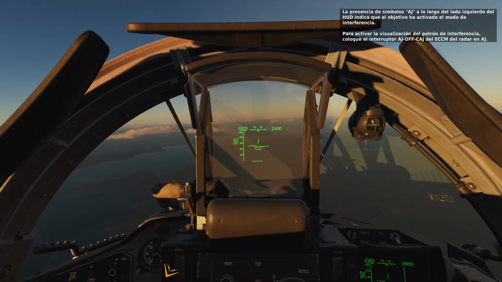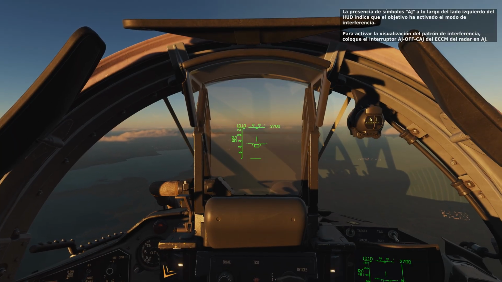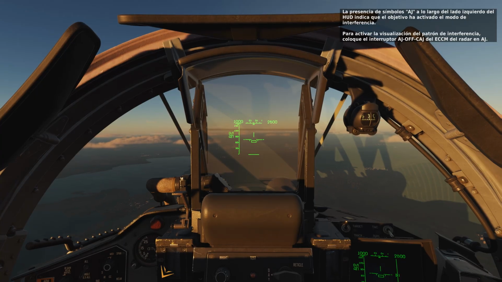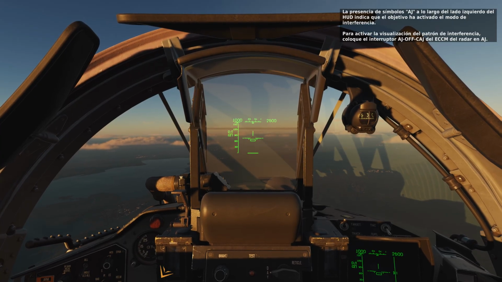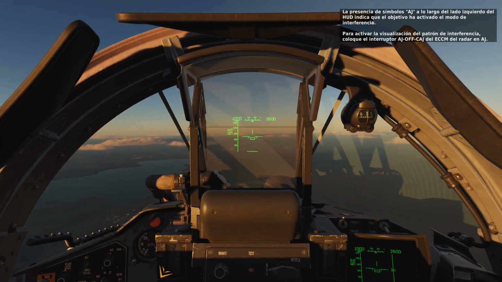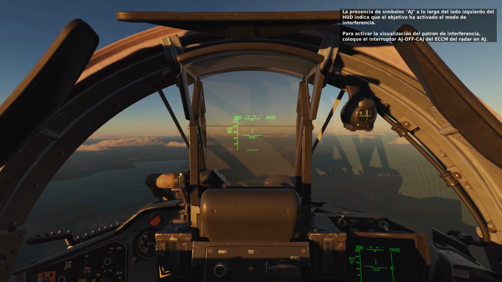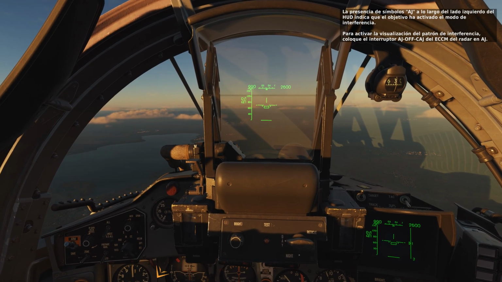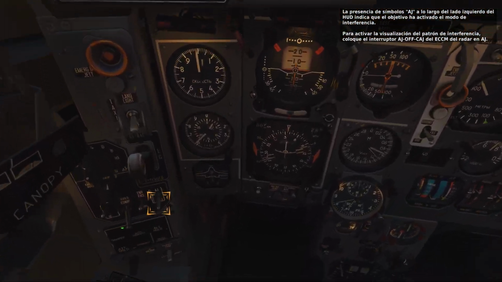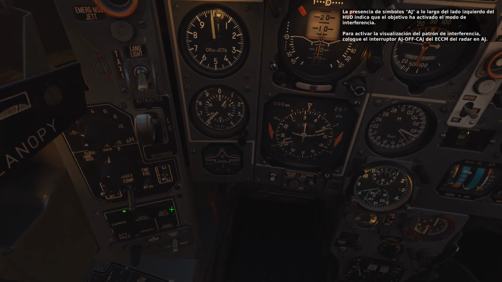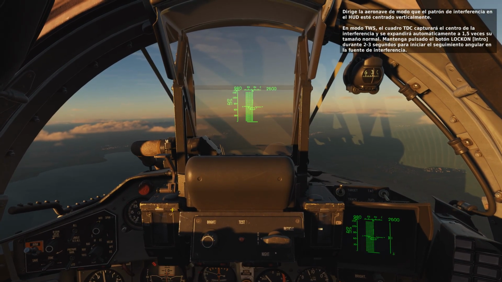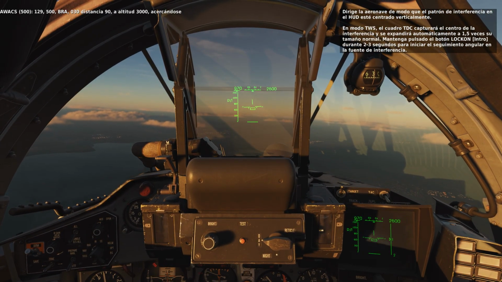The presence of AG symbols along the left side of the HUD indicates that the target has switched the jamming mode on. To get the jamming button display on, switch the radar ECCM AG off CAG switch to AG. Steer the aircraft so that the jamming button on the HUD is practically centered.